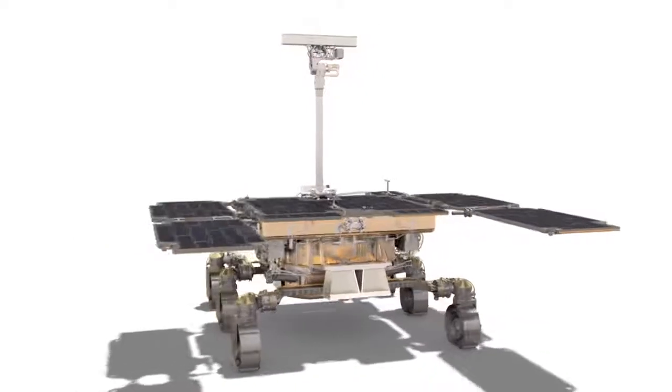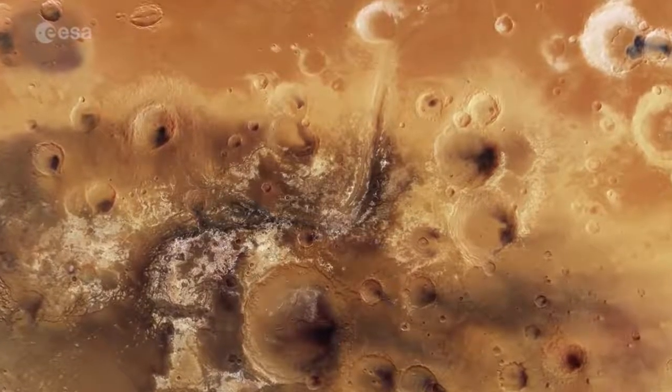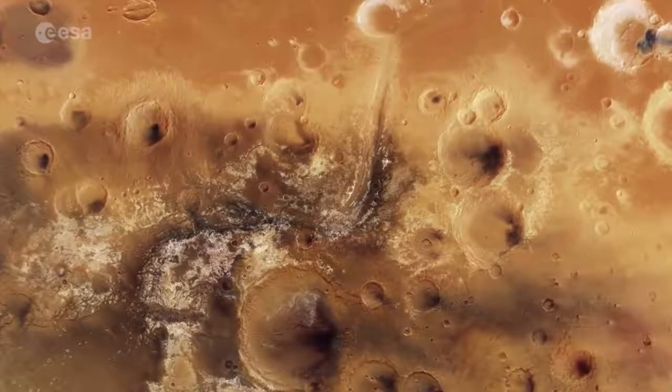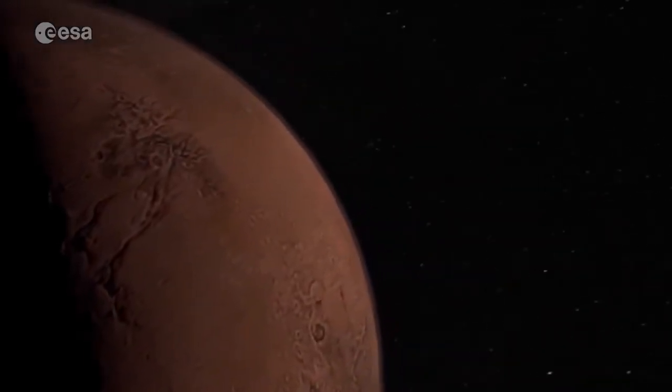We want a landing site that is ancient, because the hypothesis is that conditions on the surface of Mars 4.3 to 3.9 billion years ago were similar to those on Earth when life started here. The second condition is we want a site where we had liquid water present over hundreds of millions of years. And we want this liquid water to be what we call low energy or slow flowing water, like on the canals in Amsterdam. Together, the 2 ExoMars missions offer the best chance yet of answering the question, was there ever life on Mars?